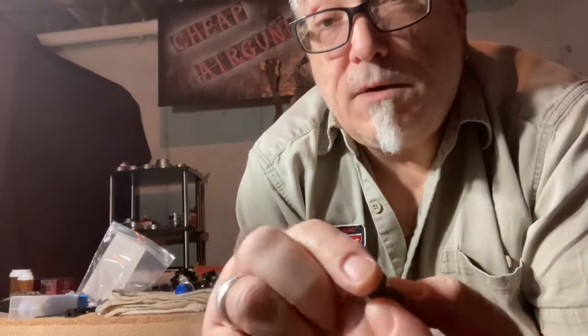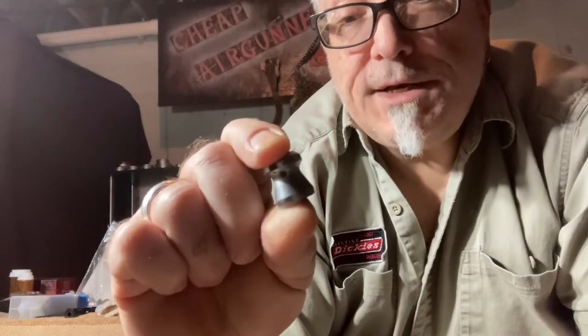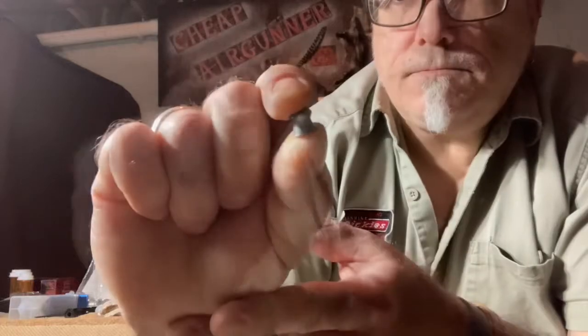I thought it was interesting, the power that is capable with this weight of a projectile. You don't need super high speeds to produce significant foot-pounds of energy with something like this. Again, I just want to give a big shout out and a thank you to back in the day who shared these with me. Again, .350 caliber. Having come off of a video of doing .22 caliber pellet testing, it just kind of stood out to me. The size and the power of today's pellets, slugs, air guns in general. Pretty cool in my opinion. Just wanted to share that with you.